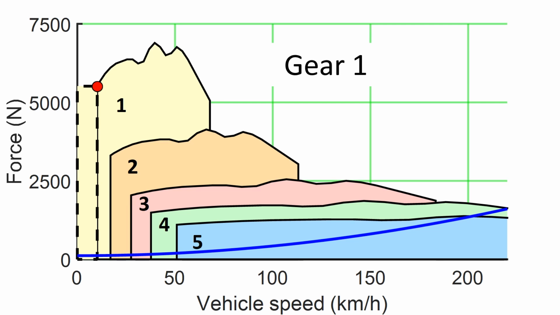The engine control will use the maximum force possible on first gear. Since the force is high, the vehicle will accelerate quickly. When the speed is about 70, the engine reaches its maximum speed. To be able to continue to accelerate, the second gear is selected. On the second gear, the maximum traction force is lower than on first gear. The vehicle continues to accelerate, but now with a lower acceleration due to the lower traction force.